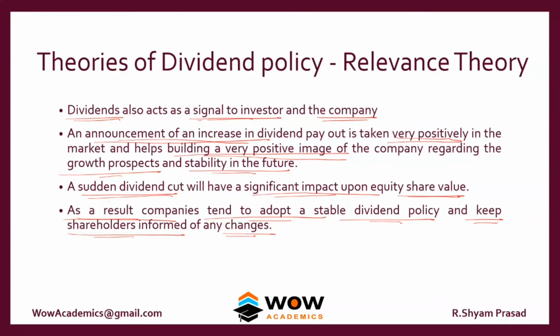So what should we do? As dividend also works as a signal to the shareholders, we should send the signals very carefully. Just because we have high profit, we should not give a very high dividend. And just because we have a loss, we should not cut the dividends. So what we should do is have a stable policy. And if anything happens suddenly, we have to send a message saying that we are going to reduce the dividend because of these things, and the share price will change accordingly. So dividends act as a signal.